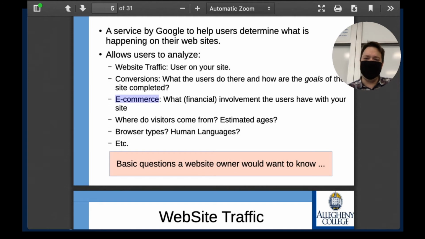Another thing you want to find out is where the visitors are coming from, because that informs you about where your markets are physically located. If you find that, for instance, you're selling soap, and people are more likely to buy this soap on the East Coast than the West Coast, then maybe that would tell you that it's easier to make money on the East Coast, where people buy the soap anyway, than on the West Coast, because maybe there's competition there. But again, you have to infer what could explain these numbers.